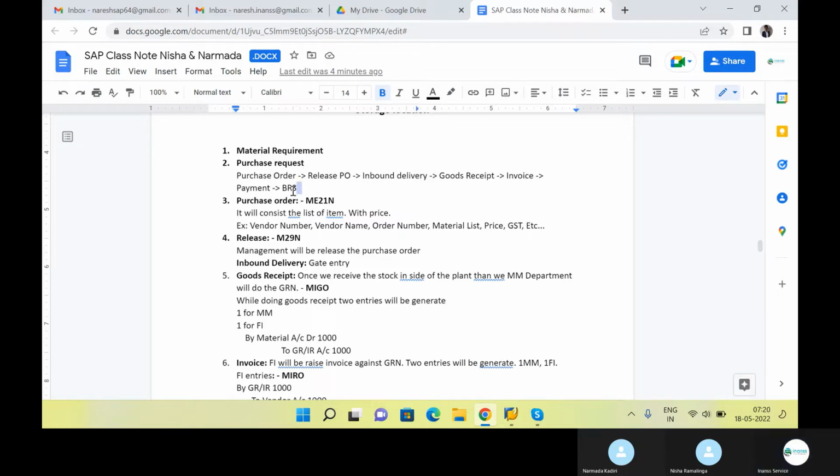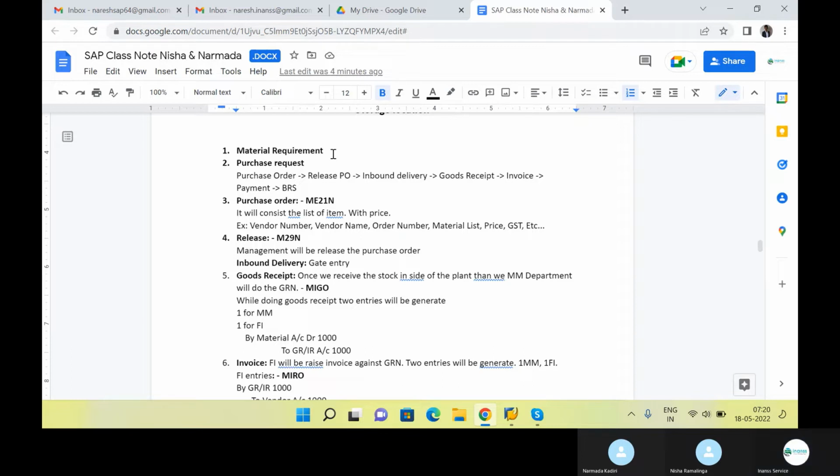The purchase request will be raised by the person who requires the material. There will be an admin department, a production department, a sales department. Whoever wants to purchase a material will raise one purchase request.